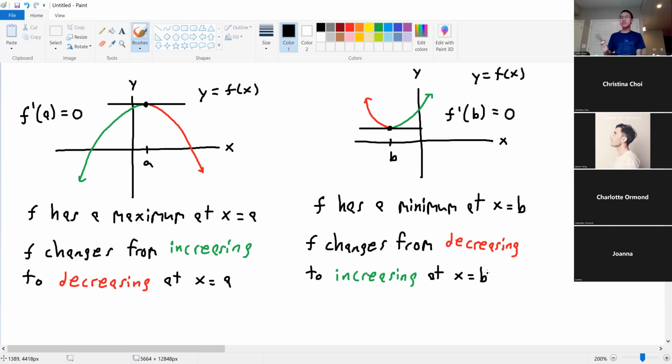Exactly. And so what we're really saying when we write this, one way to think about that is, well, the derivative of the graph changed sign, right? Because if, over here with the maximum, you have a positive first derivative and now it's negative, it had to change sign. And that makes sense, because if the derivative changes sign, it has to cross through the x-axis, meaning that the derivative has to hit 0, just as we found in both cases. You see? So does that make sense, going from that concept to moving to the next concept?